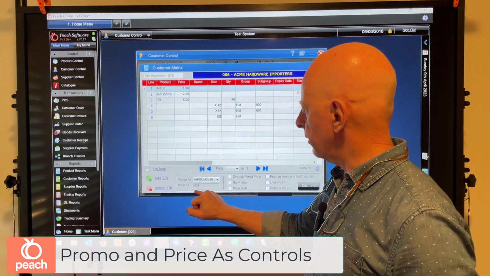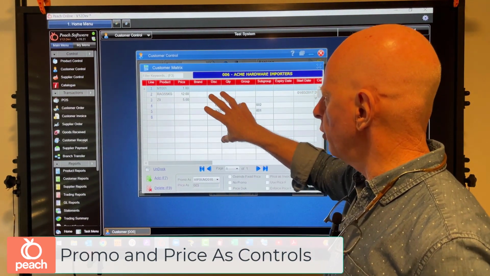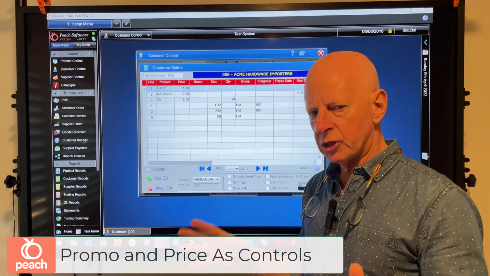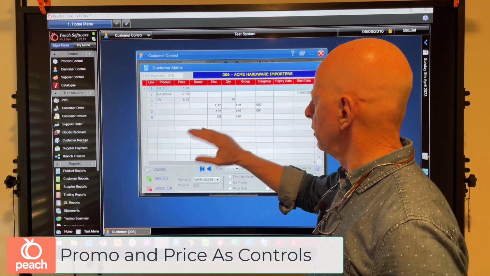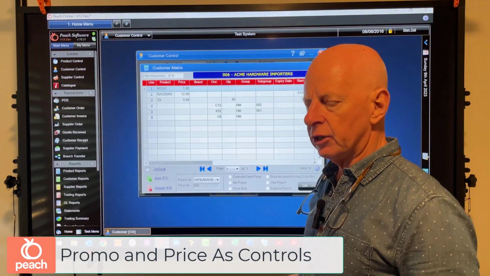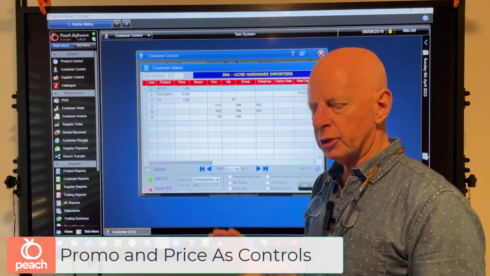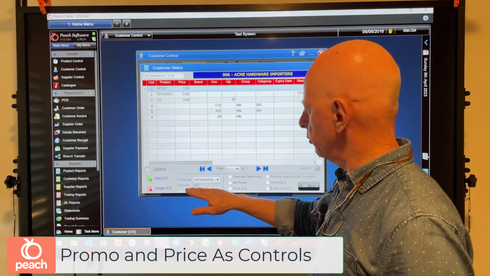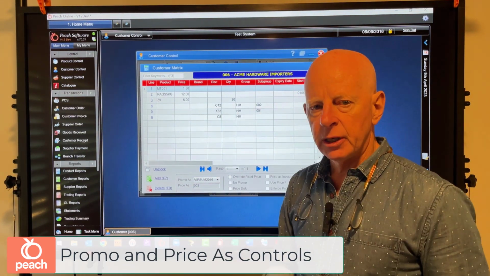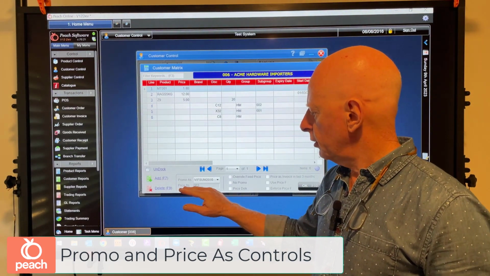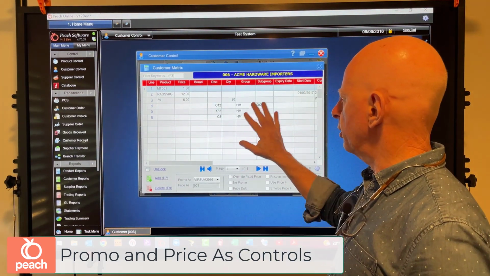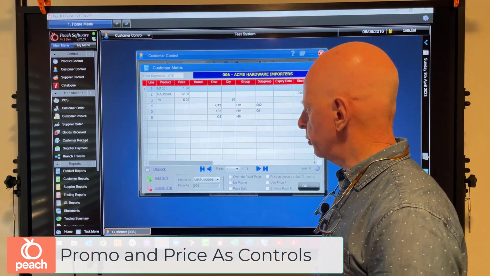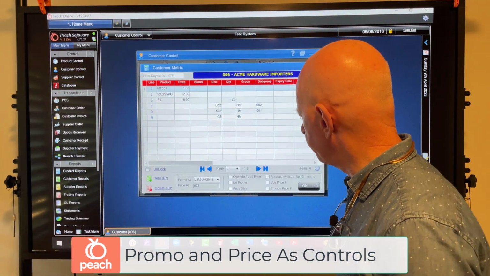In addition to that though, you can have the customer's own private matrix. So it'll go and look at the price as matrix. It'll use that pricing unless it comes back here and finds an override in their own matrix. So first of all, look at the product control, what price level it's on, then it'll look at the price as, and check that, and then it'll do a final check on the customer's own private matrix and use whatever's in there. So that's the structure in which the pricing is calculated.